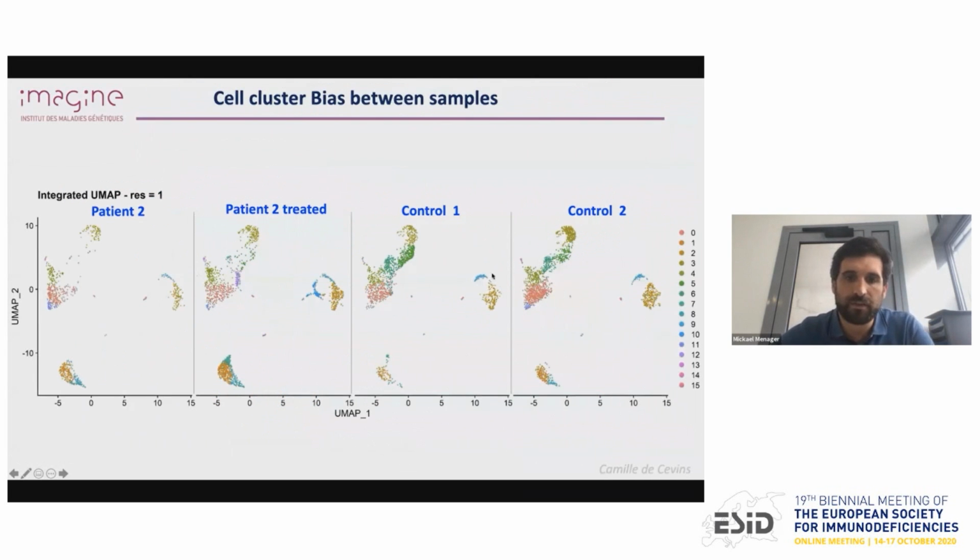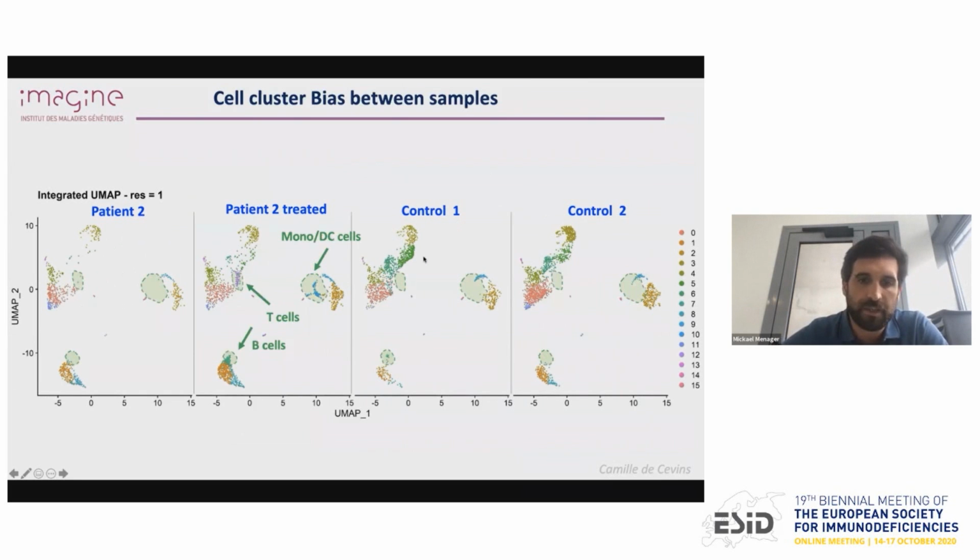One thing you can do is split the cells per sample. You have here cells belonging to the patient before and after treatment, and 2 healthy controls. The first thing we can observe is that following the treatment, there's the appearance of specific cell clusters, myeloid, T and B cell clusters, only seen in the patient after treatment. We also identified what seems to be a decrease in mature and activated CD8 cells in our patient, which doesn't seem to be much corrected by the treatment as compared to our healthy controls.